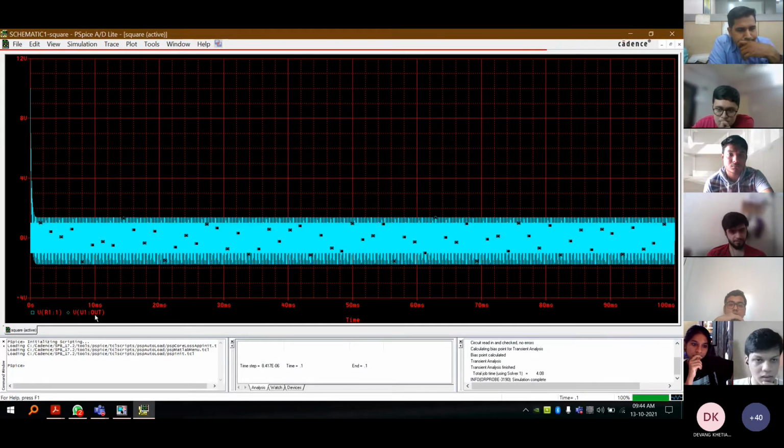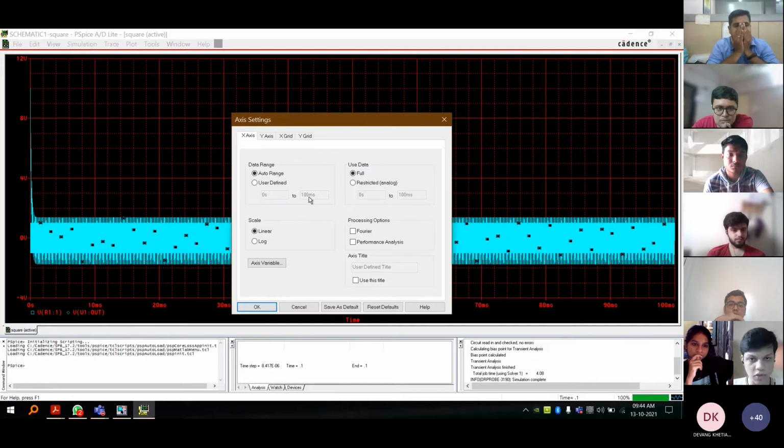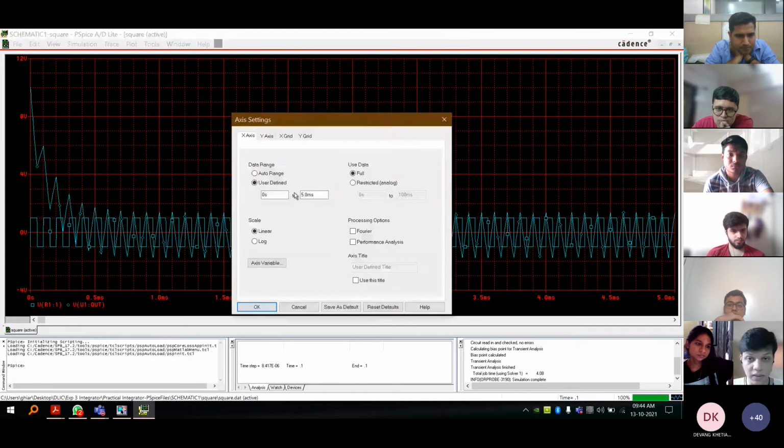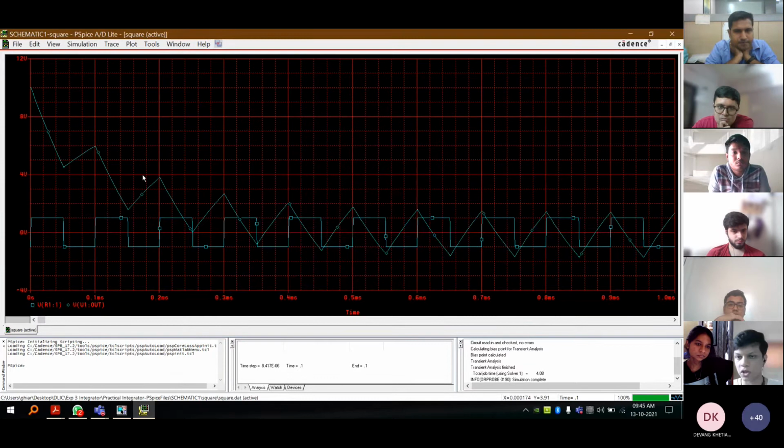Okay, so one thing you can see here is, again, I'm just going to change my x-axis a little bit. I'm going to make this 5 milliseconds. Okay, 5 milliseconds is also too much, so I'm going to make this 1 millisecond. There we go, much clearer. So you can see that, first of all, the capacitor takes a while to charge up. But once it does, we can see that we have a much crisper triangular wave, almost perfect, not quite, but almost perfect.